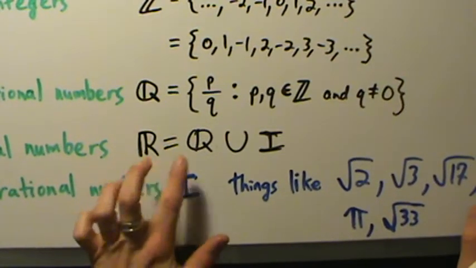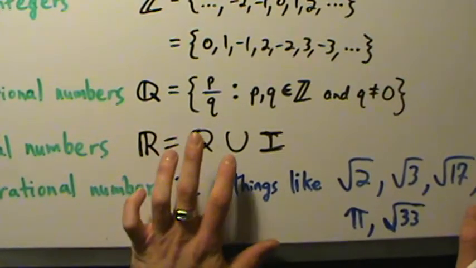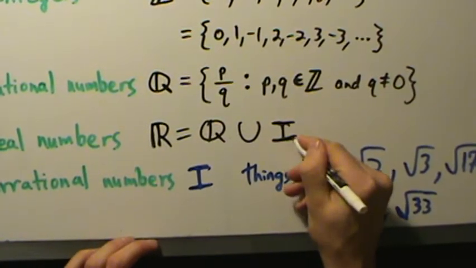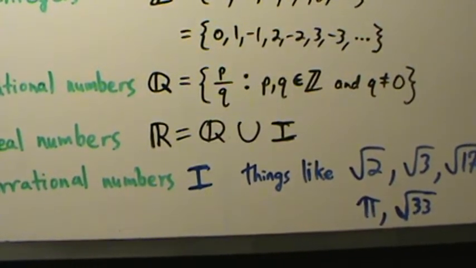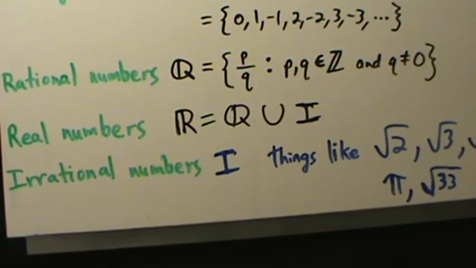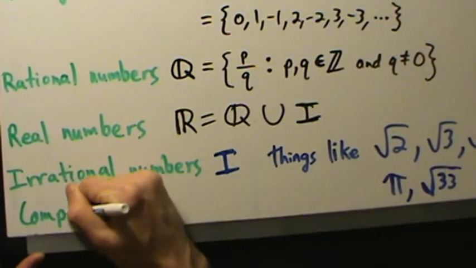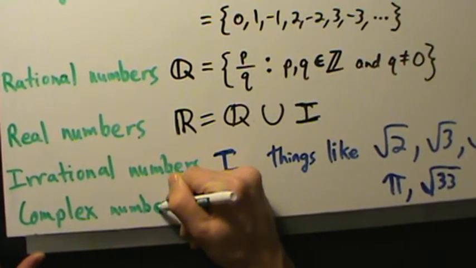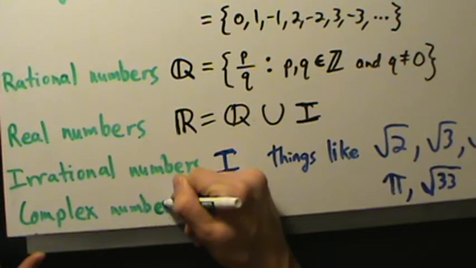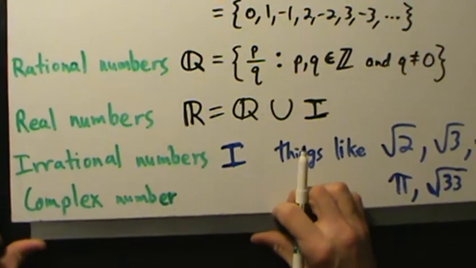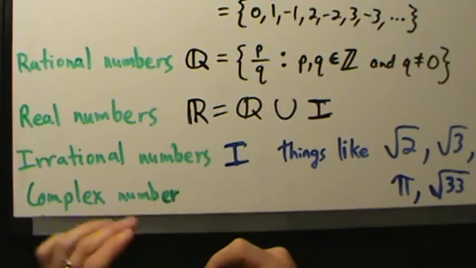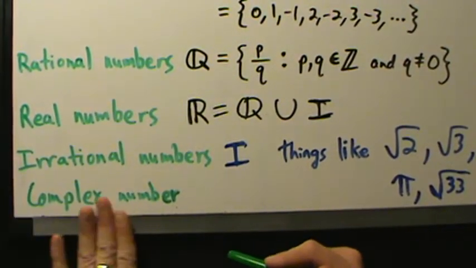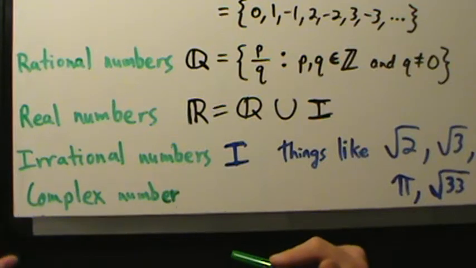So the real numbers are all of the rationals union with the irrationals. A real number is really almost any kind of number you can write down or think of. Now there is something more complicated called a complex number, but we don't really want to talk about that too much yet. Depending on where you are, it sometimes shows up in an intermediate algebra course. Sometimes they hold off until college algebra or pre-calculus. Anyway, a complex number is a little more complicated than a real number.